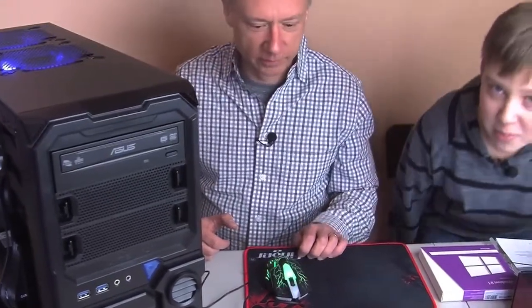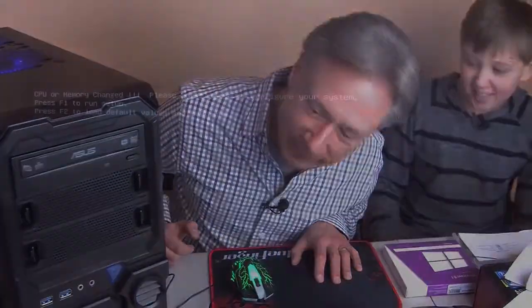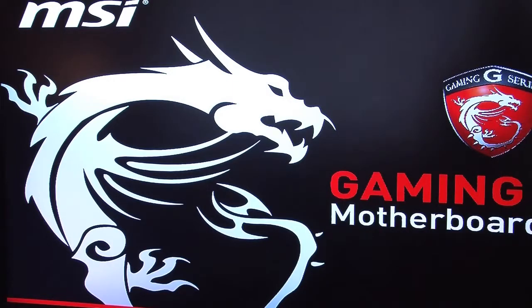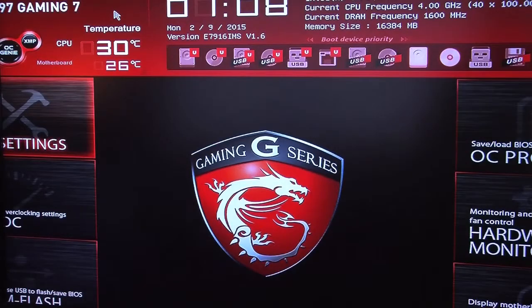Okay. We have made a computer. Justin, it looks like everything's working. Yeah. We see on the screen that it says we need to press F1 to run setup. So let's do that and see what we get here on this setup. Oh, that's nice. It tells us what the temperature is of the CPU and the motherboard. So this was built for pretty much gaming purposes.